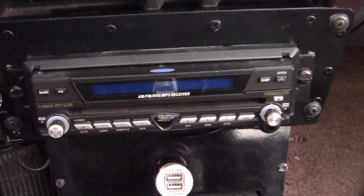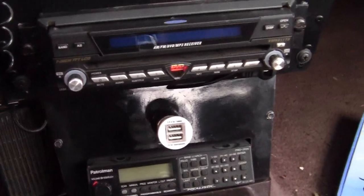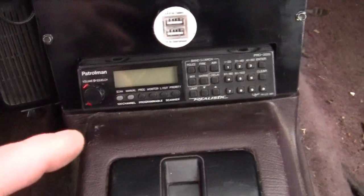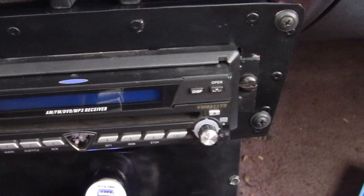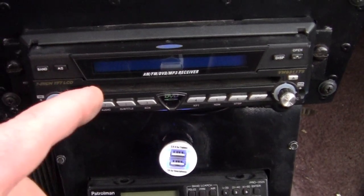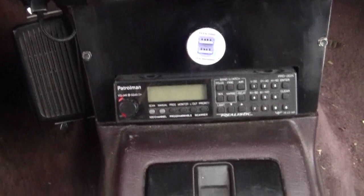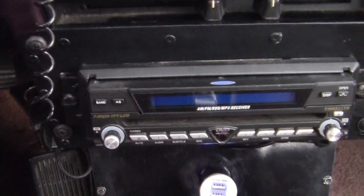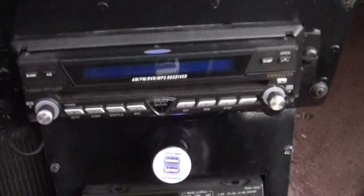All right, folks. I got it all snugged up quite a bit there. I still got a little bit more wiring to tuck up and zip tie up, but that's what it's going to be. I got my scanner and then I got this USB charger and I got my radio. It's a DVD — now it's DVD, TV, CD, and AM/FM. So let me go out and get this car off the Maranatha tree and the power lines and we'll try it out.